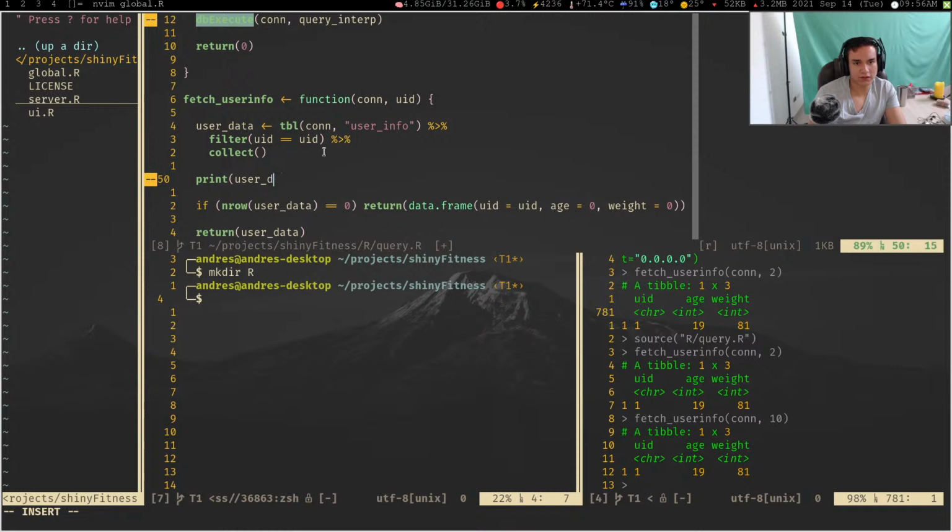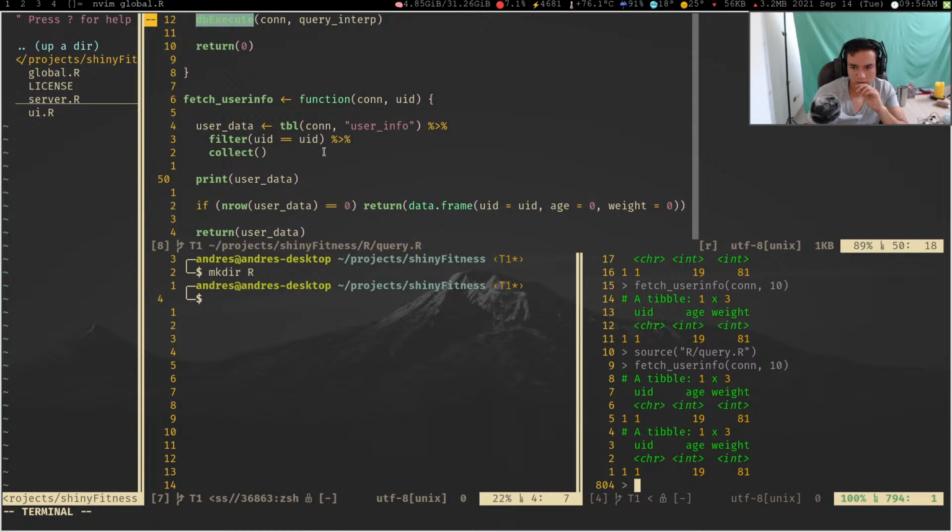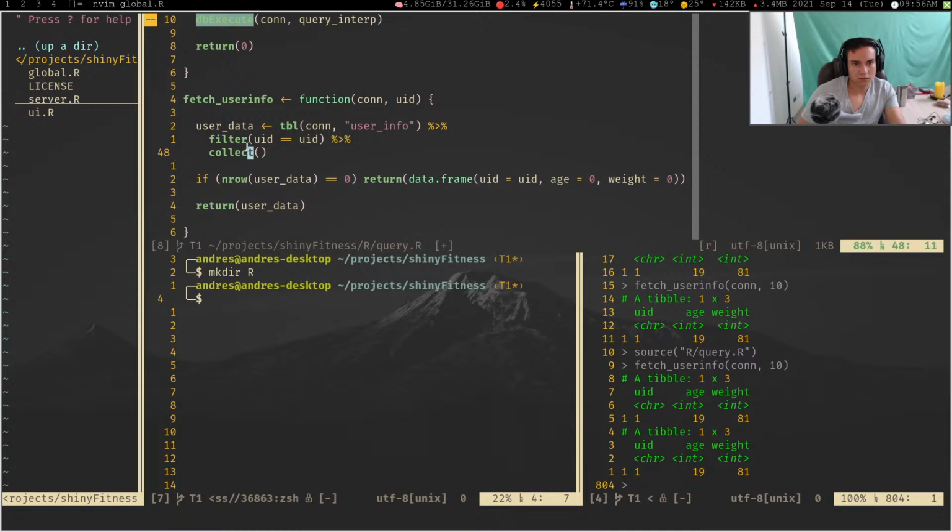Print user data right here. So for some reason it's fetching. This filter is not working. Because this UID is not equal.